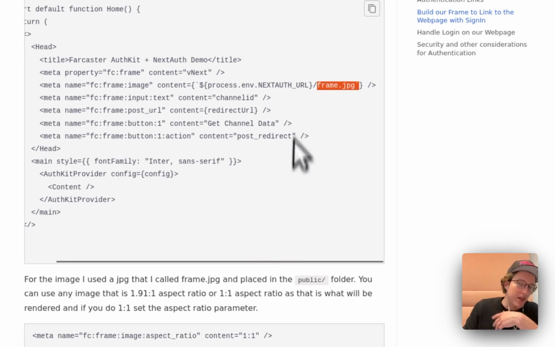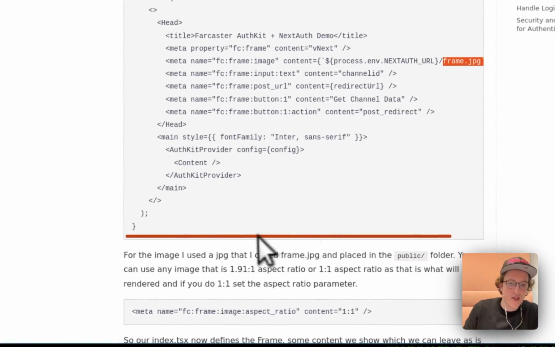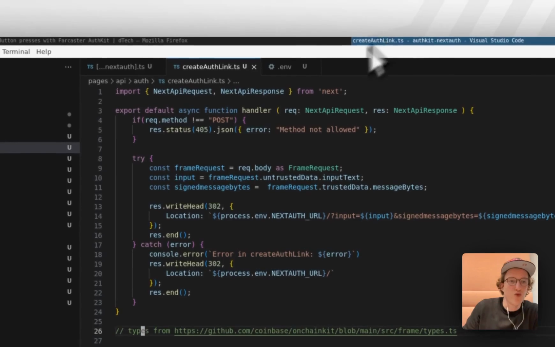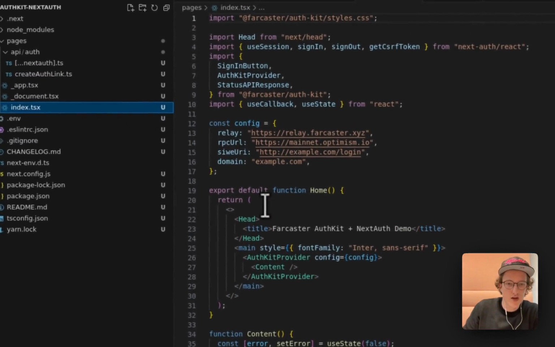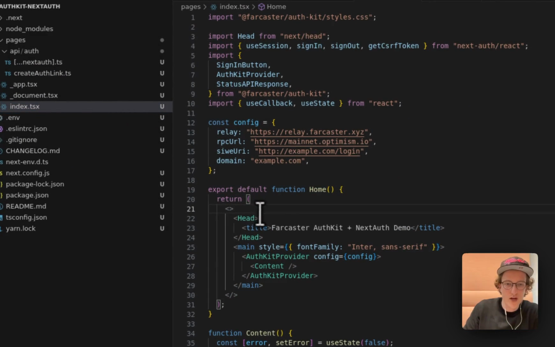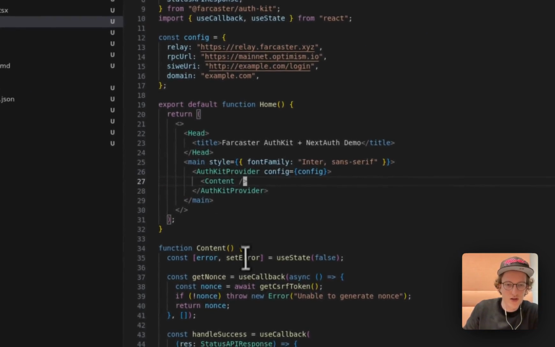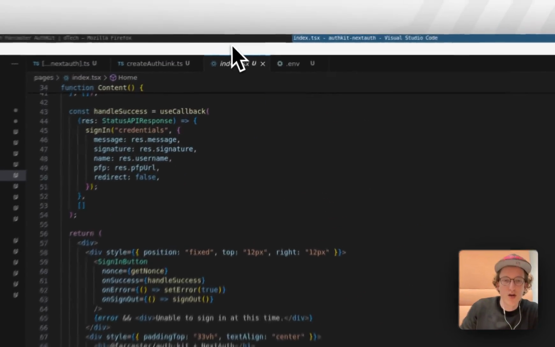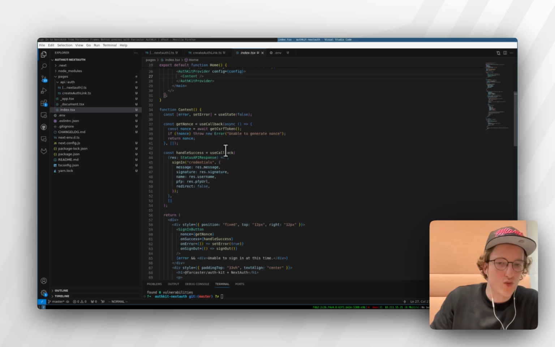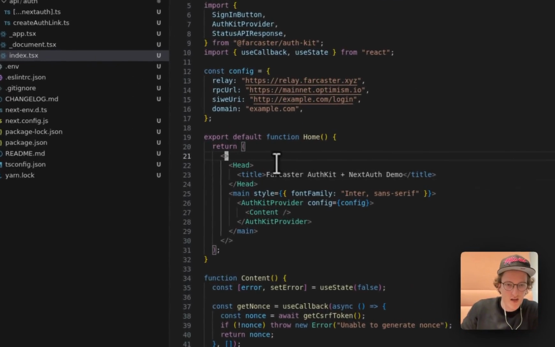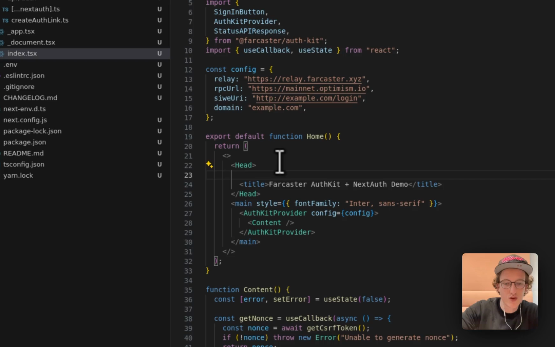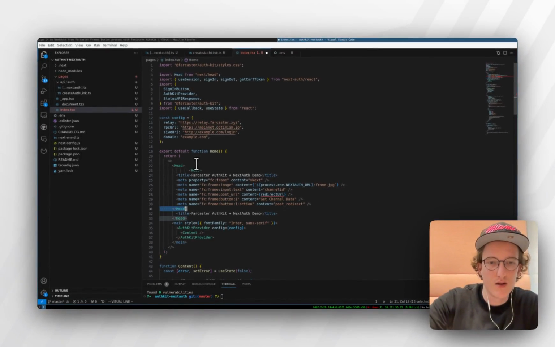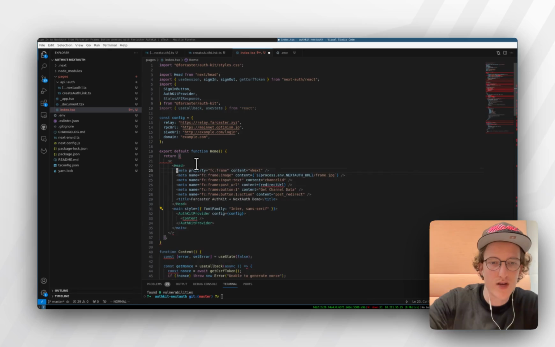You can make that whatever image you want. So if we go into our index, you will see there's the home page, and this home page renders content. Content is a function down here in that sample. So we just want to adjust our home page. And in our head, we just want to add our meta tags.